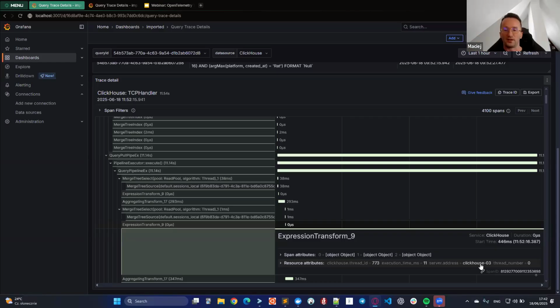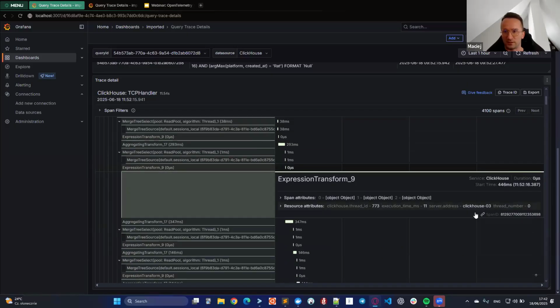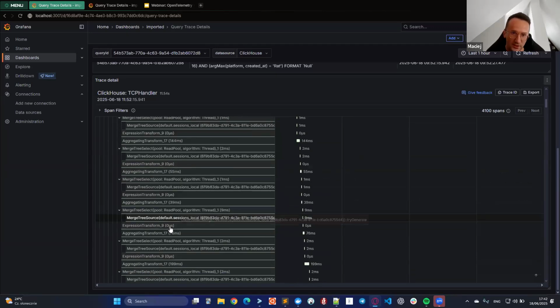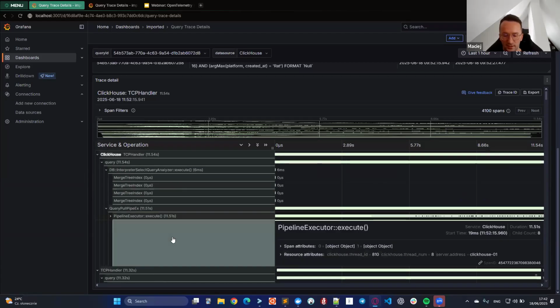So we will choose one of the nodes, execute the group by query. It will do the partial aggregates, and then it will aggregate once again on the node where the query was executed. So we can see here that the query was sent to the ClickHouse tree, and some aggregation was done. This is what we can get from the OpenTelemetry built into ClickHouse.